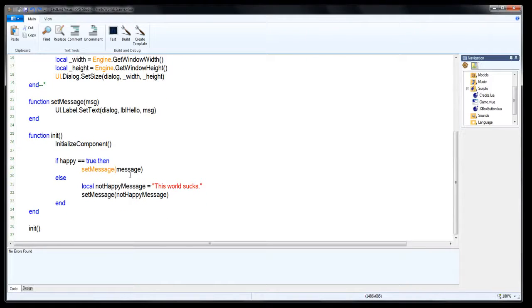Okay, and like I said before with scope in the last tutorial, this is going to be trapped within here, this local variable, not happy message. That doesn't live once end happens here. It no longer exists. Now, if you pulled, for instance, this message up here, it would exist until, see this, it's within this function, so it's going to exist till the end of here.